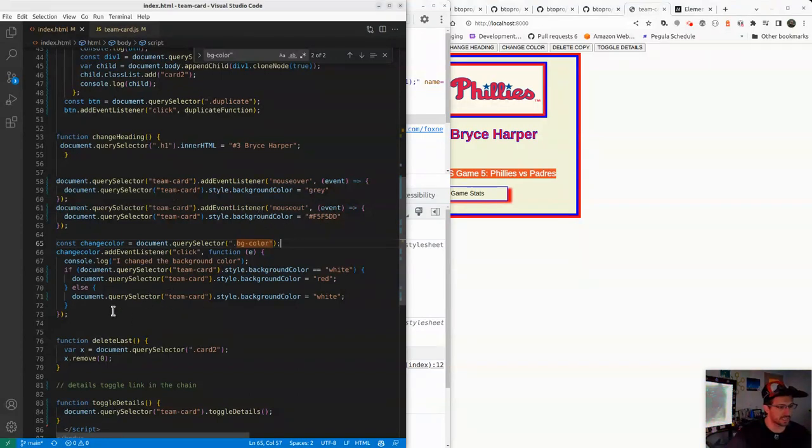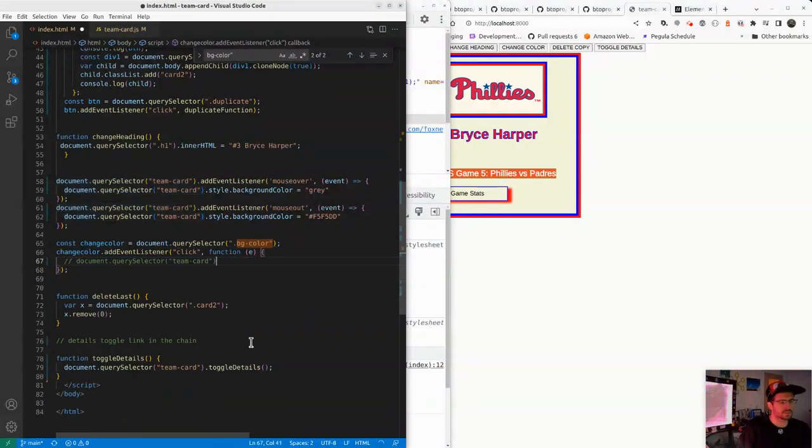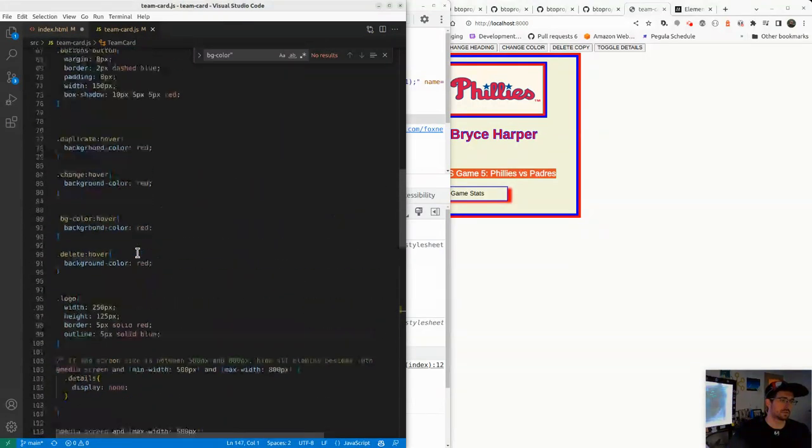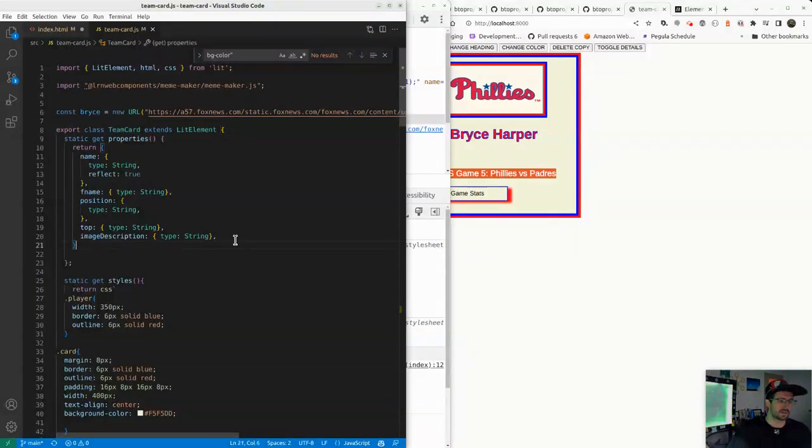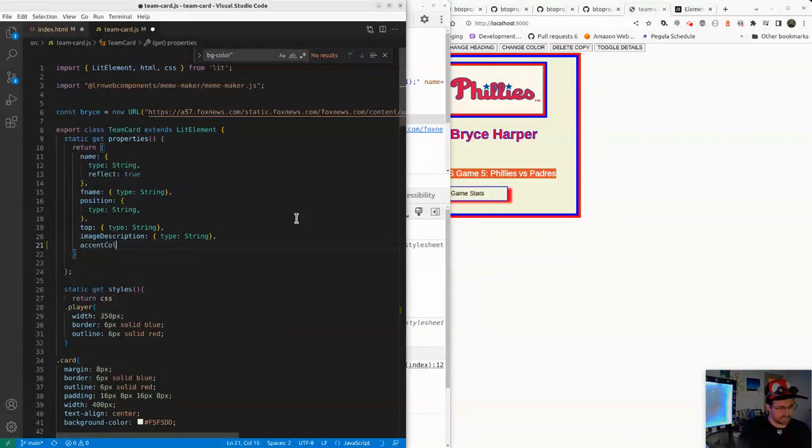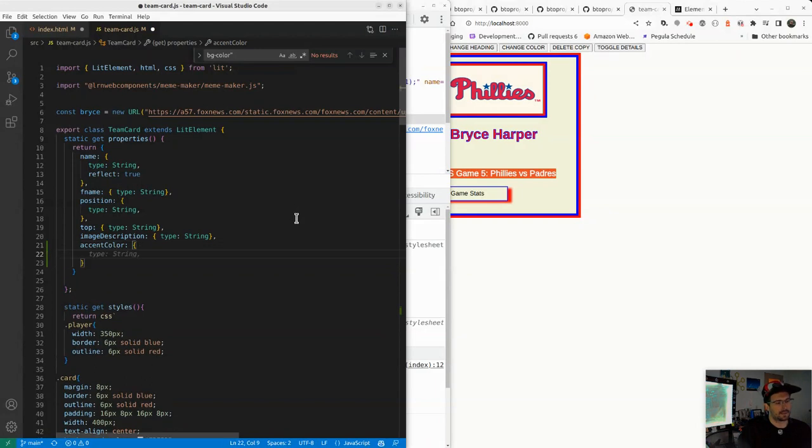So this was certainly not in the initial requirements for this, but we get into CSS attribute styling as a result of this. So I'm going to keep your click handler, and this part isn't bad. But for the moment, I'm just going to comment that out. What I want to think of in this case is our scope is to change the background of this card. I'm going to make a variable up here, and we'll call it accent color. And type is string, reflect is true.